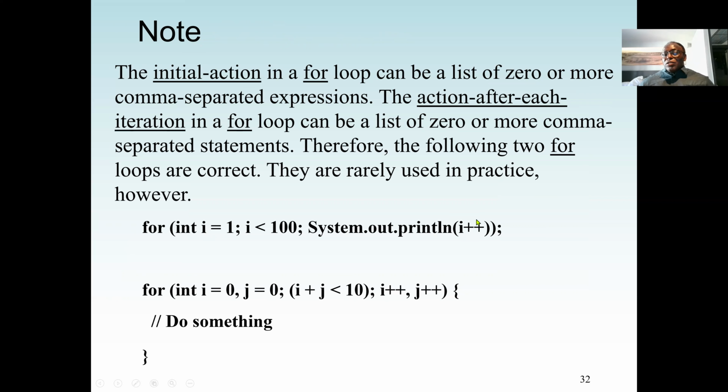Without the increments, or sometimes we may use decrement, we can have what we call the infinity variable, which means an infinite loop, which means the condition will always be true. Let's say we didn't have an increment and we say i equal to 1. Is 1 less than 100? Yes, we print. Next time it's 1 less than 100, we print. And so it's infinite. The loop will never stop. So we always have to have a condition that can stop the loop.